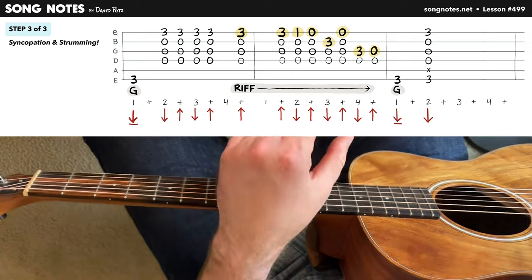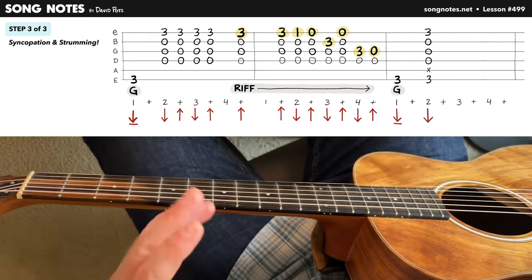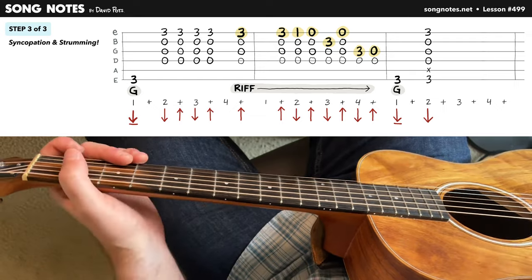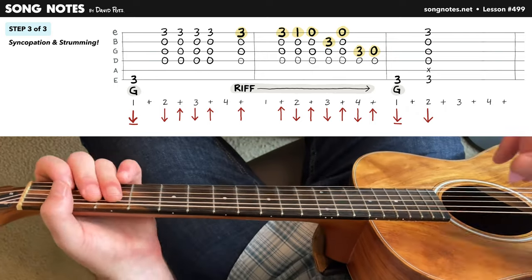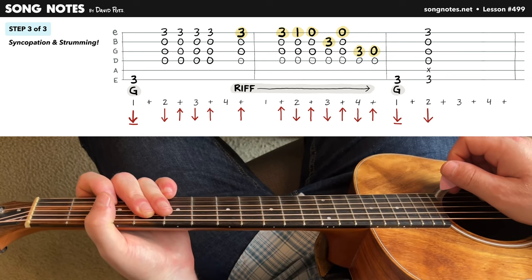So now that you have that under control, you have it all. Now I would say, again, practice these step by step. If step two or step three is over your pay grade, dial it back, go to the previous step, spend time with it. I've been playing this riff for about 4 or 5 days, just walking around the house, grabbing my guitar, noodling on it. It's such a good song. It's been in my head. And even still, I have some polishing up to do, but I wanted to show you how you can have some fun with this one.